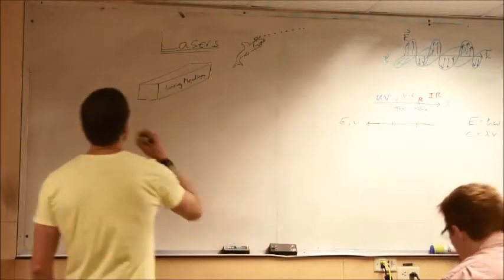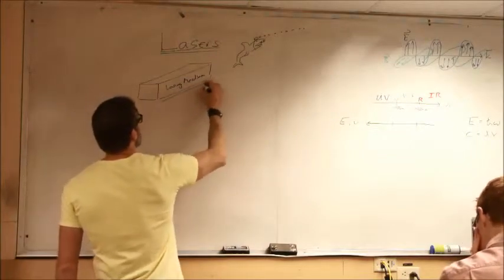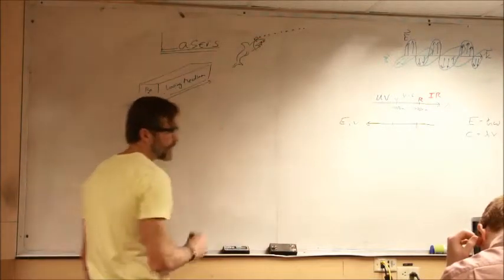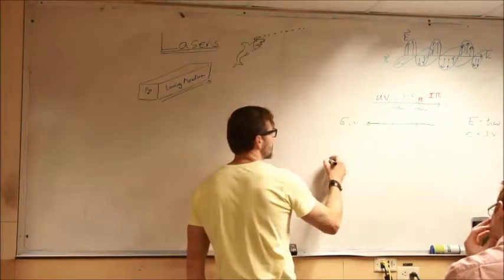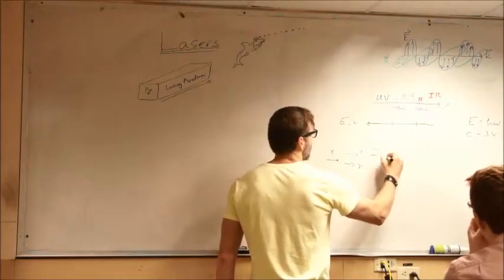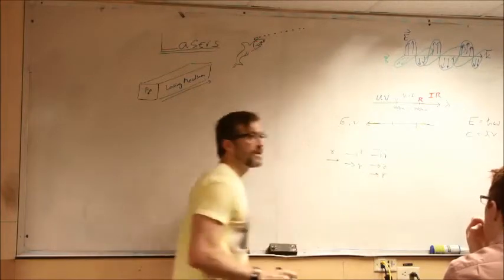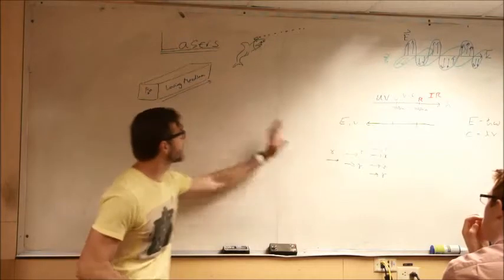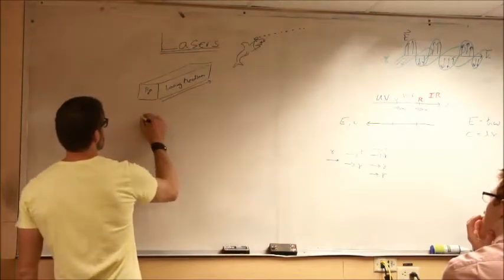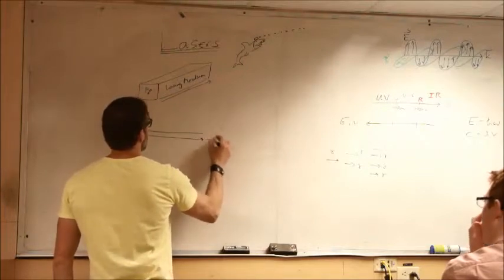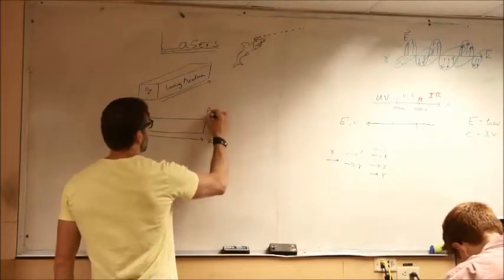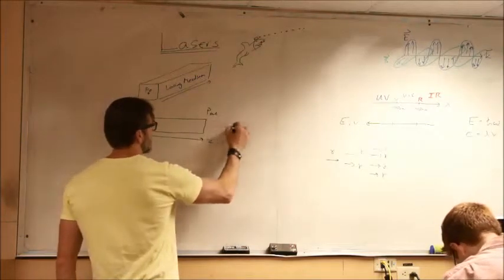What I would like to talk about is what happens as the power at one end of the cavity moves along the cavity. We want to use stimulated emission to multiply our photons, and as we multiply our photons, we're increasing the power. That's what we'd like to do, so we'd like to quantify how much of this is actually happening across a laser cavity. Let's draw a side view. We have our z-axis, and at z equals 0 we have some initial power P naught, and the question is, what power are we getting coming out this end?